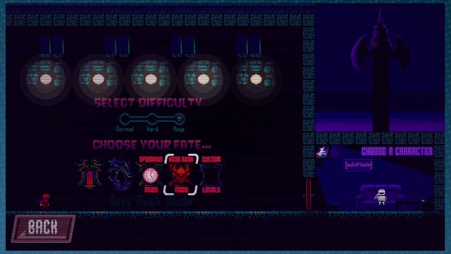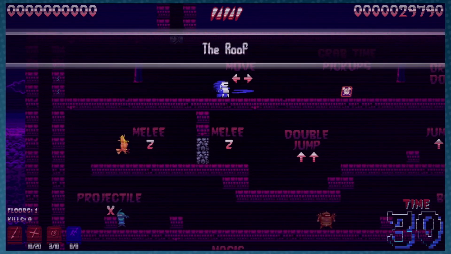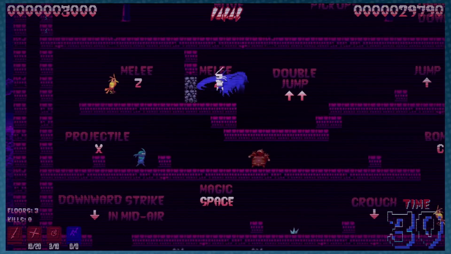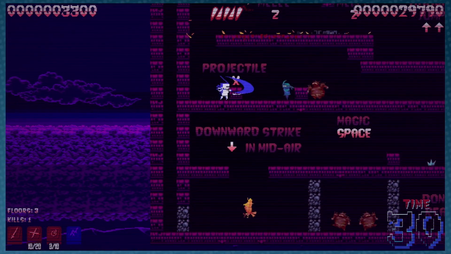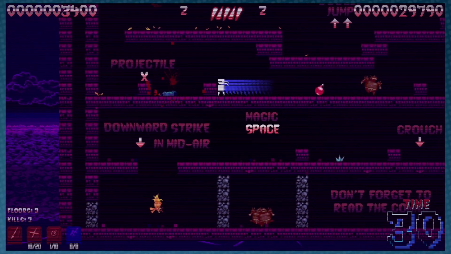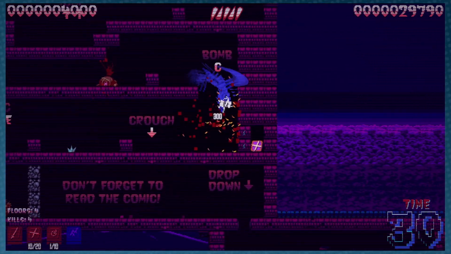Wait, what is it? Choose your character. Oh, now you're the white ninja. Now you're the lack of color ninja. Did anything change, or am I just... Is this for flavor? I think this is just for flavor, huh? Oh, whoops. Ooh, you got more distance on your throws, I guess. I think that was an accident. Huh. Glitched it.